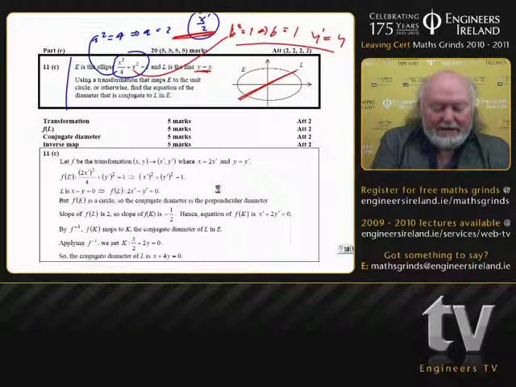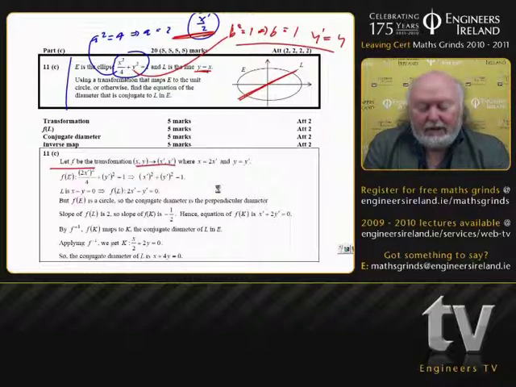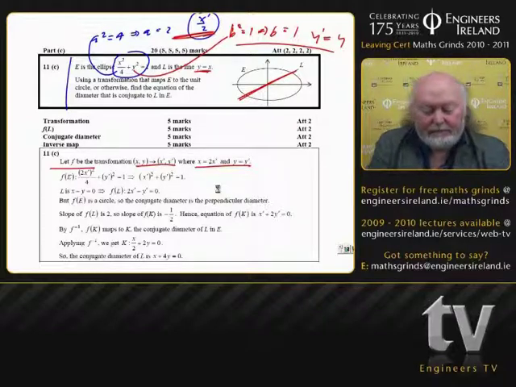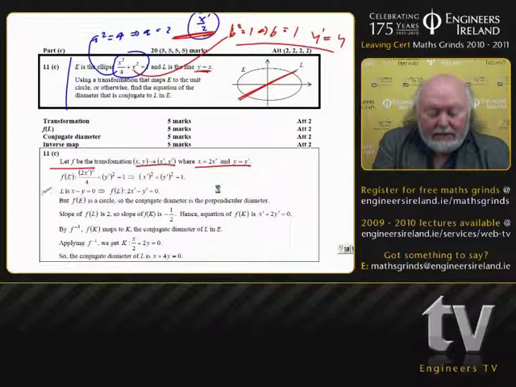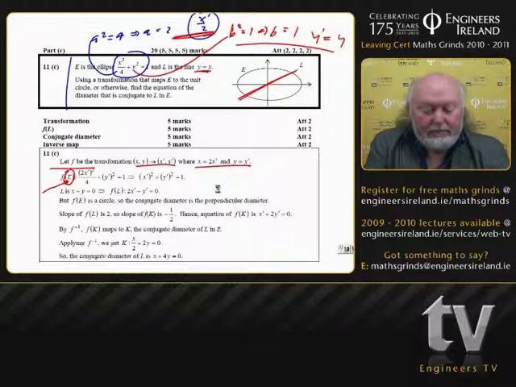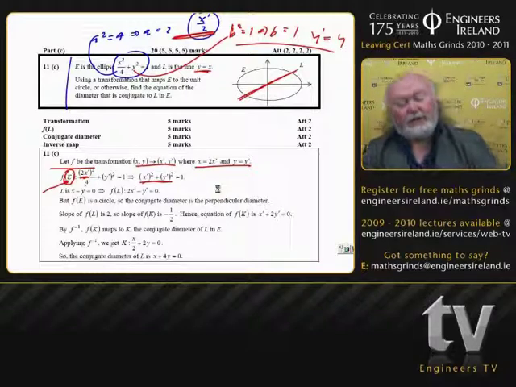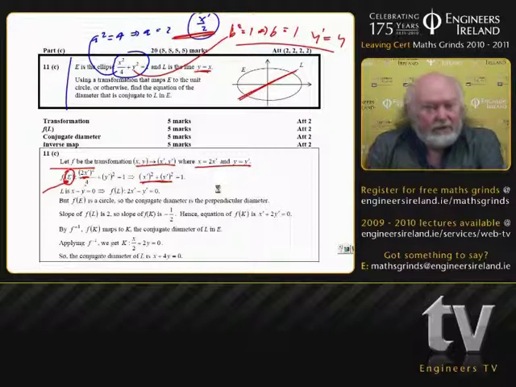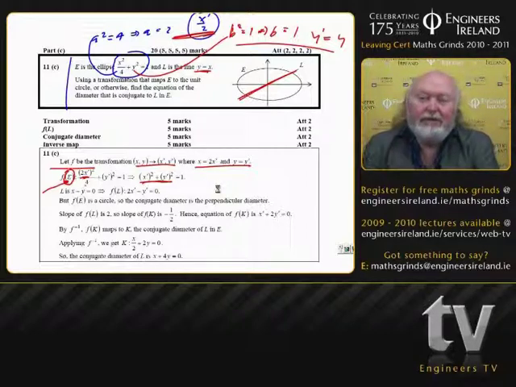Okay. Let f be the transformation that sends x, y to x dashed, y dashed. There we have it. x is 2x dashed and y is y dashed. So the transformation of the ellipse, which he's calling E, is 2x dashed squared over 4 plus y dashed squared over 1, which gives us x dashed squared plus y dashed squared equal to 1. So yes, this transform has successfully allowed us to map or beam across to a circle world.